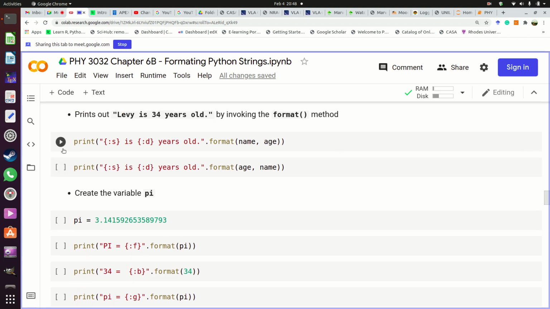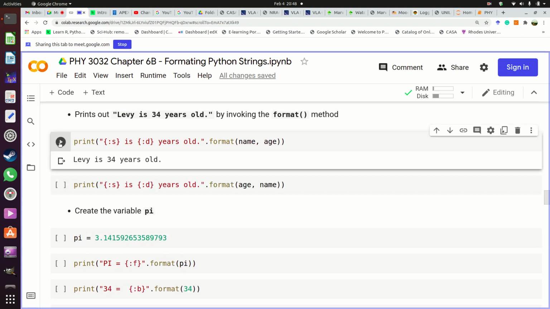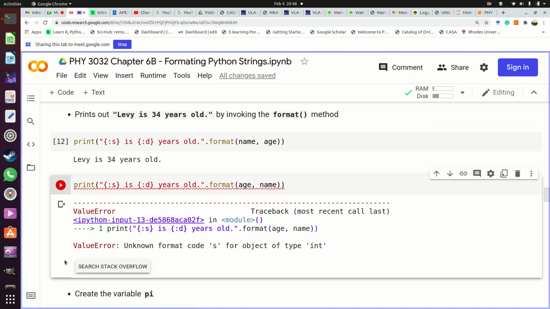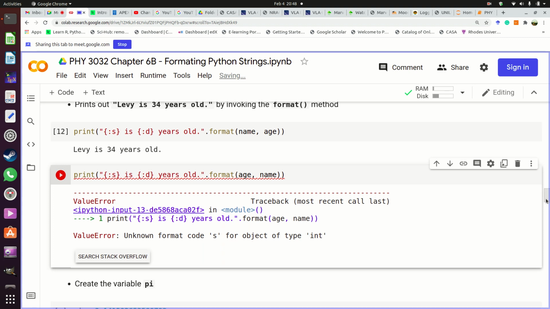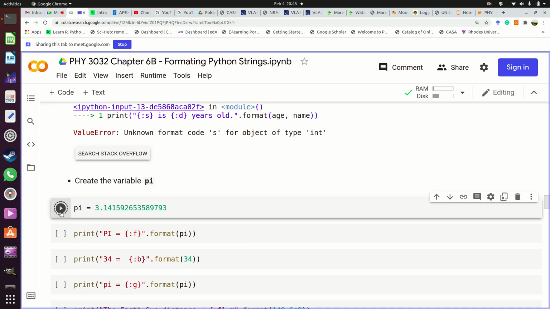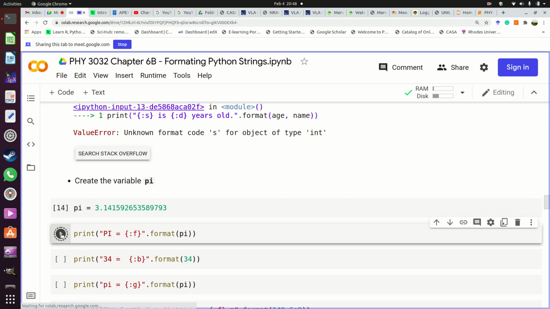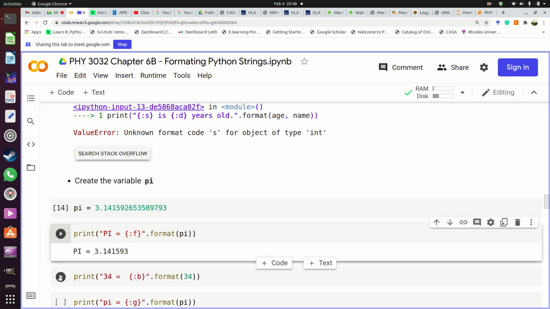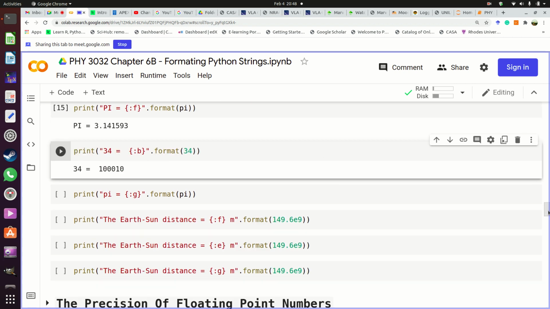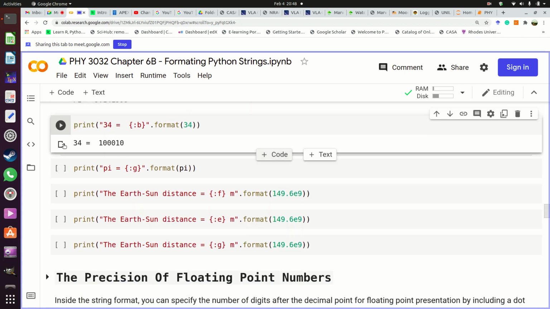Then next, this, that. Okay, so here with the 34 being displayed in binary with ones and zeros.